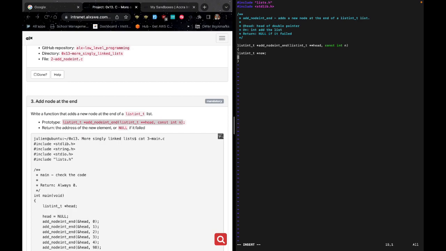Then we have our list_int_t temp. So we are saying that now if head equals to null, should return null.